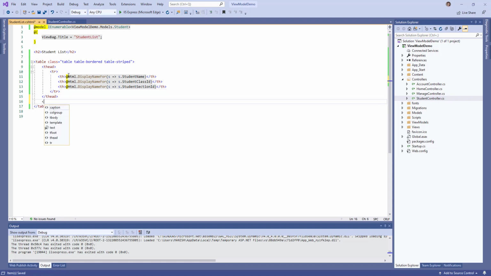After the head tag I have to add the body, and here I want to iterate all the students lists. For that I will use for each loop.